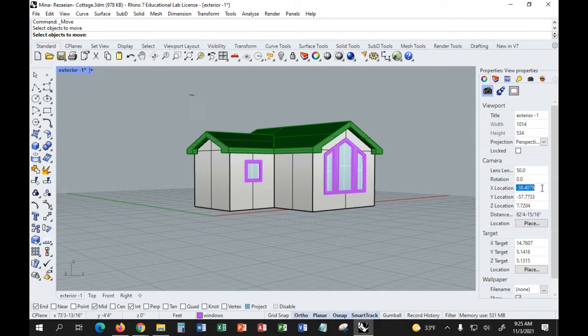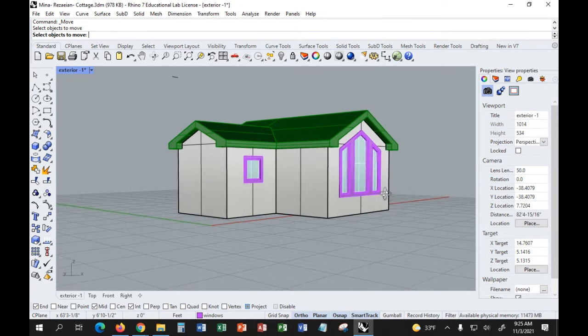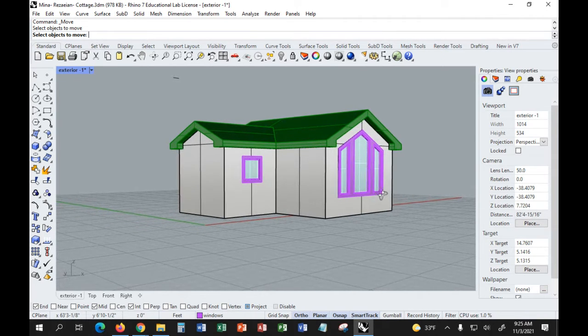The simplest way is that I'm going to copy this, Control C, and place it, Control V, in here. And if I look at it, now it did change the view itself, but it's going to help us have a better angle. Now I'm going to orbit just a little bit.